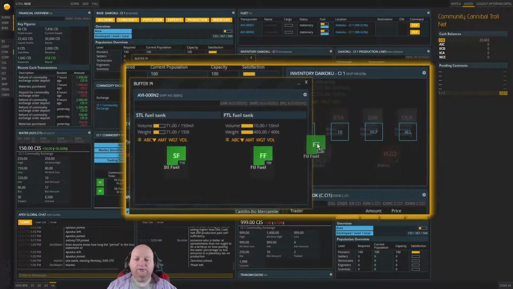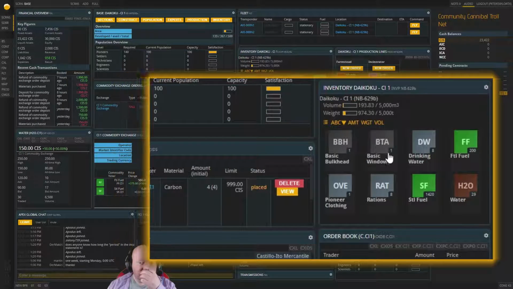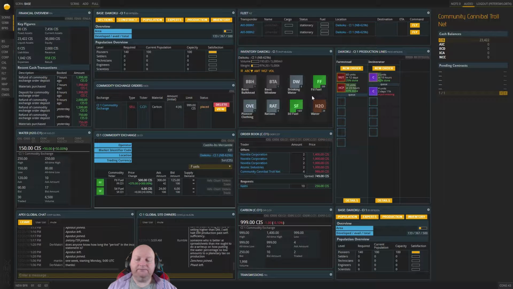You drag that fuel into there. Drag that fuel into there. We don't need these ships to be moving anytime soon, so hopefully we'll have enough money to be able to buy the second incinerator. We have 200 FTL fuel, and we have 1420 STL fuel. Which means we have that times that, and that times that equals the sum of those two. We have 33,000 credits worth of fuel in stock.